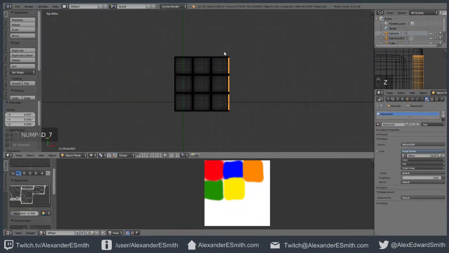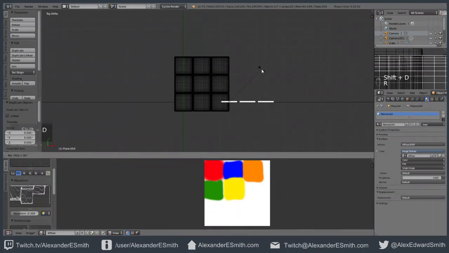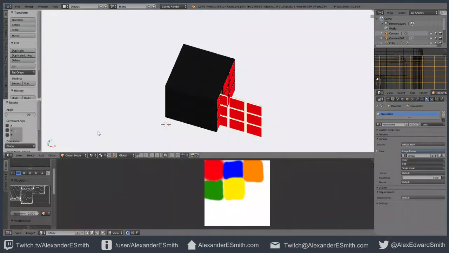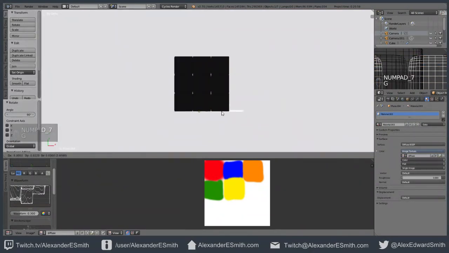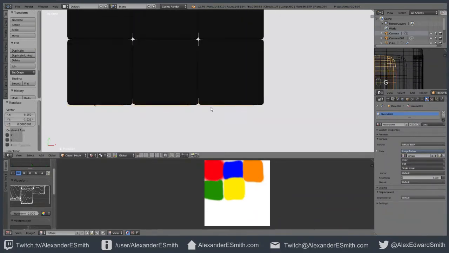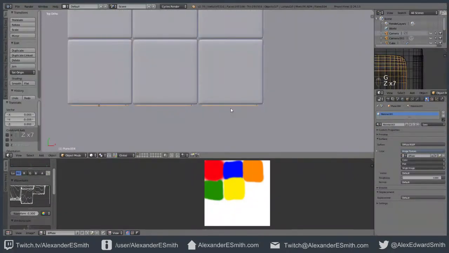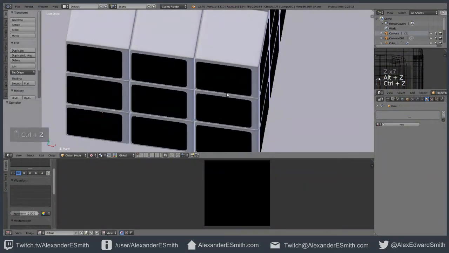If I do it from the top view, it's actually easier to just take a duplicate, R90, go into textured mode so I can see which side it's on. In this case, it's going to be the side just to the left of red, which happens to be green. And again, you don't need to follow the actual pattern on the cube, but I'm making basically a standard Rubik's Cube. And I'm hitting Z to go back and forth between some of these modes. Control Z is pretty much the only one you don't want to do that with.